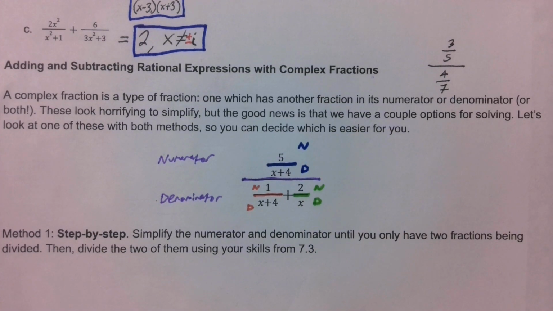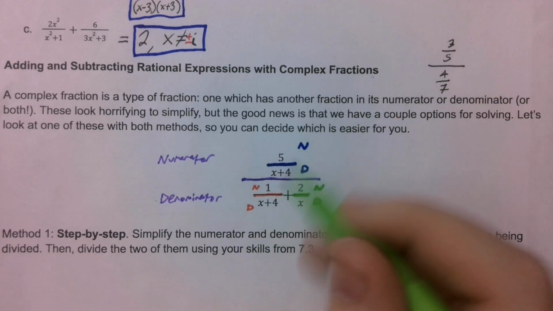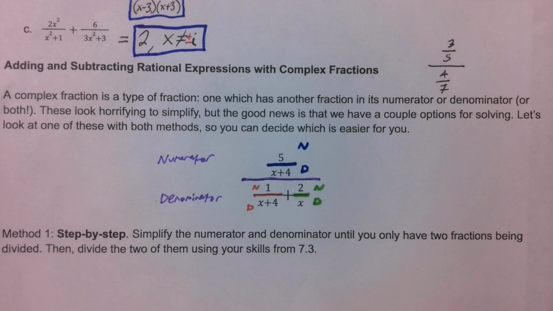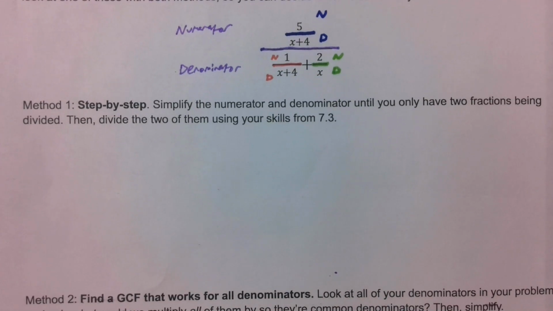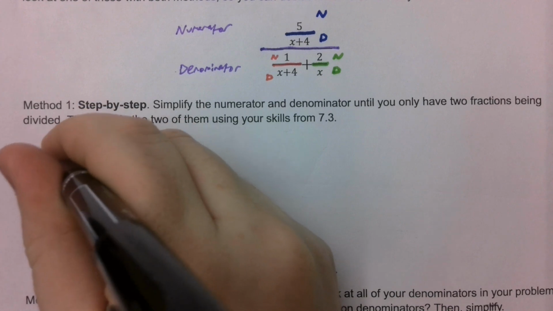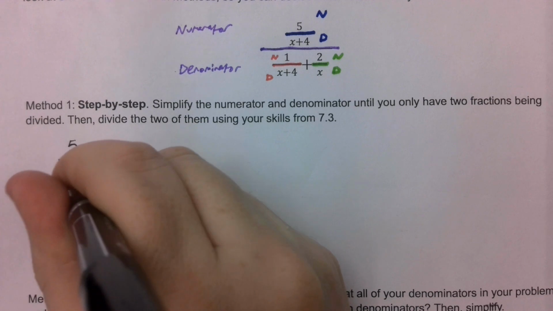It's a lot to handle. But just know that when I say do this to your numerator, I usually mean the big numerator. Otherwise, I'll tell you what I'm talking about more specifically. So, these look horrifying, but there are a couple of options to make it easier. The first method I'm going to teach you is something I call the step-by-step method. And it involves just doing what we've always done with addition, subtraction, multiplication, and division problems.